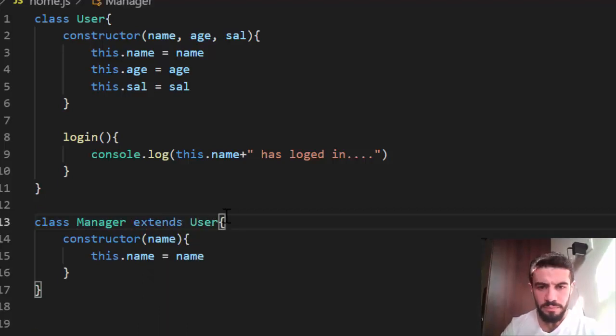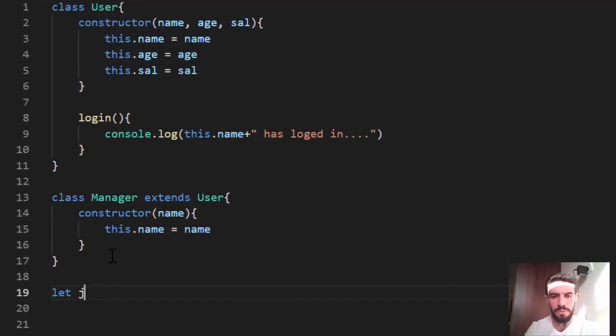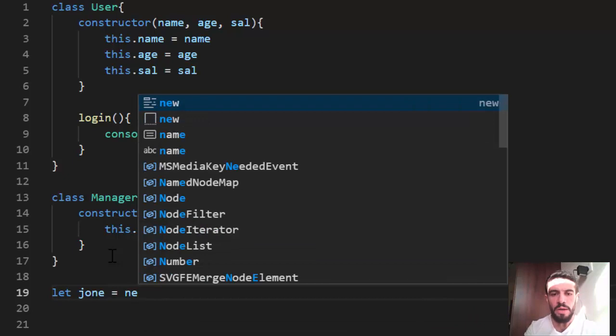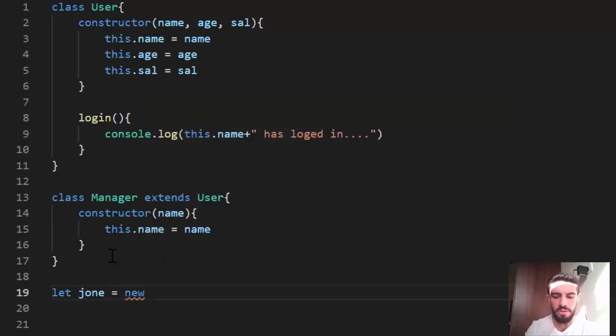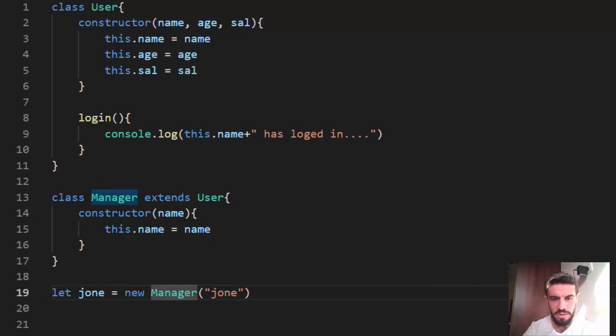From user, just like this. Now I make an object, let's say John, an instance or object from manager. I make the name John, just like this.